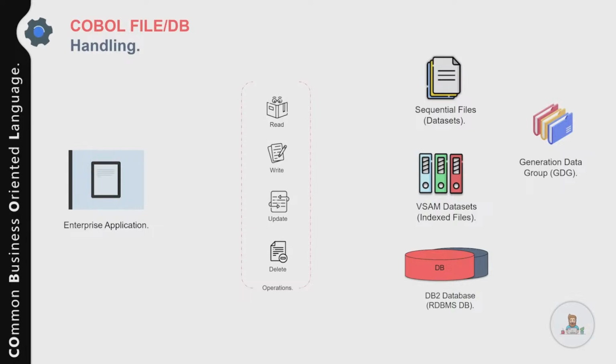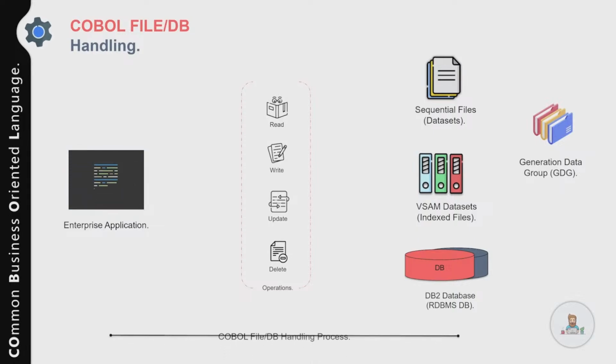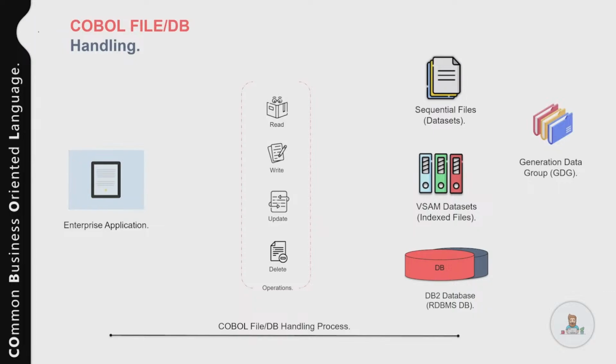And the last operation is delete, and in this case you delete or remove the data from a file or from the database. And remember, if you want to perform these operations on data which is stored in a file, then you have to use native COBOL commands such as read, write, rewrite, or delete. And if you want to perform the same operations with data that is stored in a DB2 table or a database, then you have to use SQL statements such as select, insert, update, or delete.